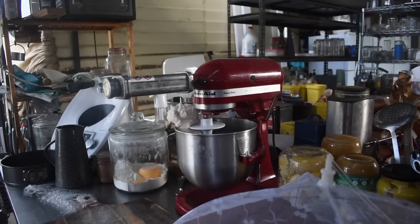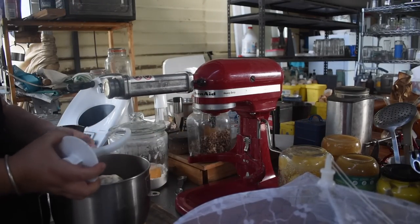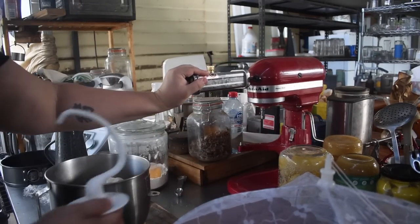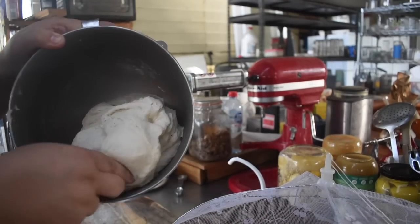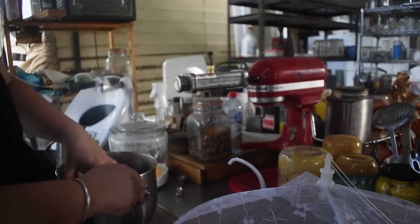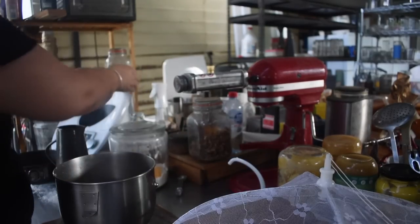I also pulled the lemon curd cake out of the oven and put that aside. I don't think I've got any footage of cutting it and I didn't take any photos today either, so I'll try to get a photo of the inside because the layering is lovely. I gave some to Angie and I've eaten some myself but will try to get that photo. Then I oiled and covered the dough and put it aside to rise.